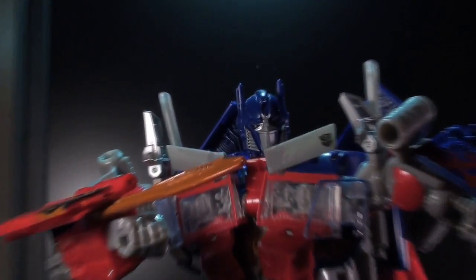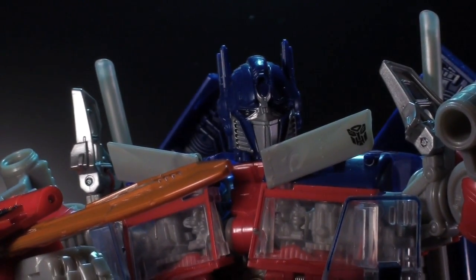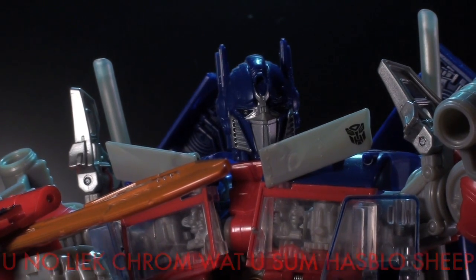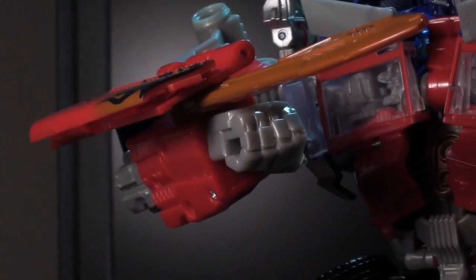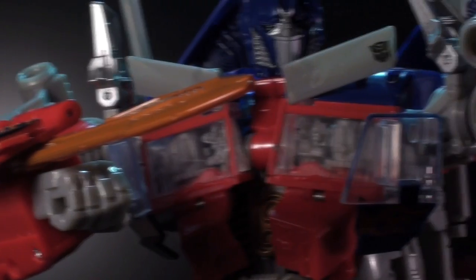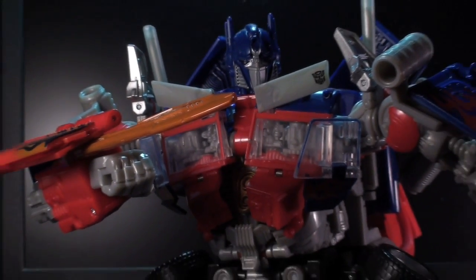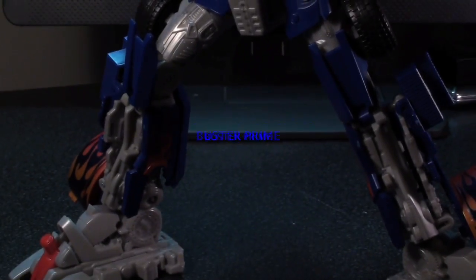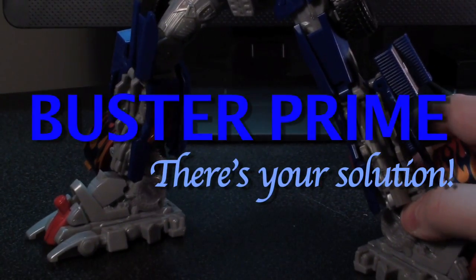I adore this Hasbro silver, and I really wish that Buster Prime didn't have the chrome. I wish he just had more of this beautiful silver paint. But really, overall, you can't fault this guy for trying. I mean, he has a lot of detail that's not covered in paint, but it's sculpted there, and as I've said many times already, there are solutions if you want more paint. It's just that will cost you money.